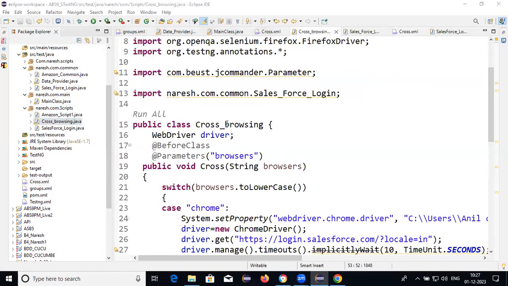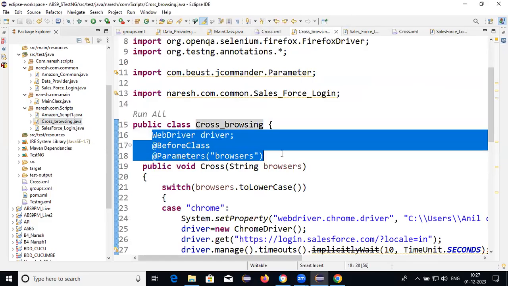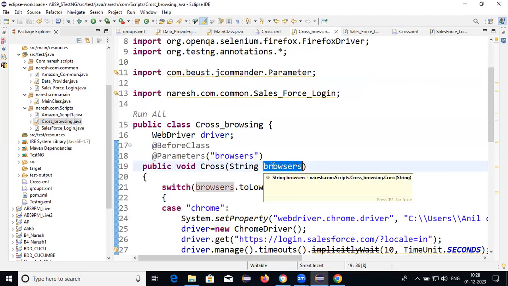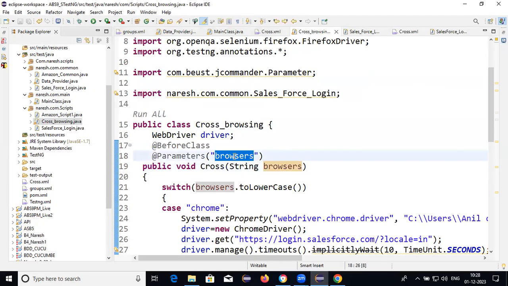Yeah. We need to create a class. Under the class, we need to provide WebDriver driver, BeforeClass, parameter. Inside of the parameters, whatever argument you provide, that argument you need to provide. Okay.